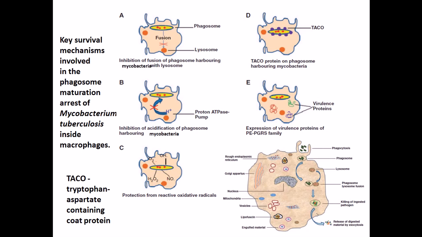The second thing is that they can block the acidification of the phagosome. They can block the proton pumps that are present on the surface of those vesicles where the bacteria are present. They block these proton pumps so that no acidification occurs inside the vesicle, and then the bacteria can survive pretty easily. Because if the environment becomes acidic, it will be hard for Mycobacterium tuberculosis to survive inside the phagosome. To prevent that, it blocks the proton pump.